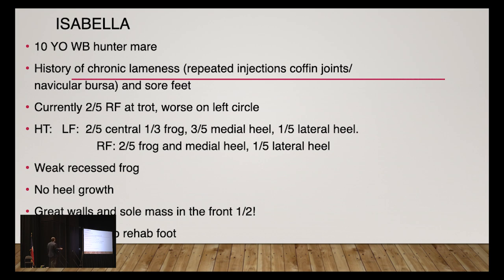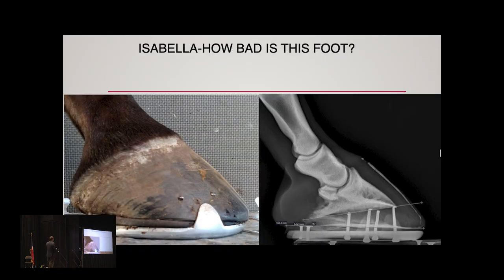We can get somewhere. And the owner said, fix her feet. I don't care how long it takes. We want to get her sold, but we've got to fix her feet first. So that's our foot. What do you guys see there? How bad is this foot? Bad? Real bad? Negative PA?